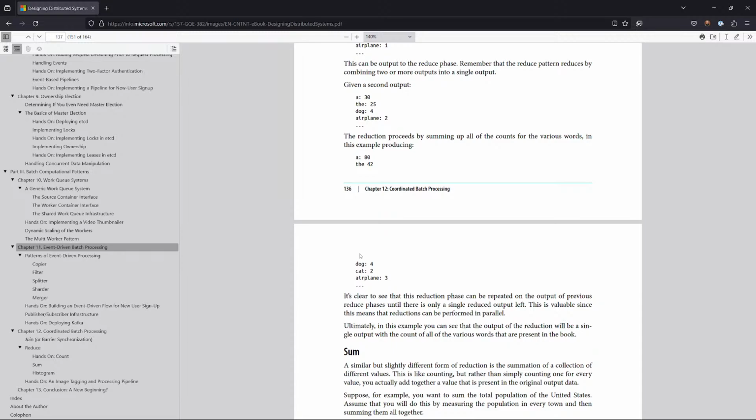So you still have to wait for all of them to finish, but you can get started on your reduction phase before everything is finished. Okay. Makes sense. Yep.